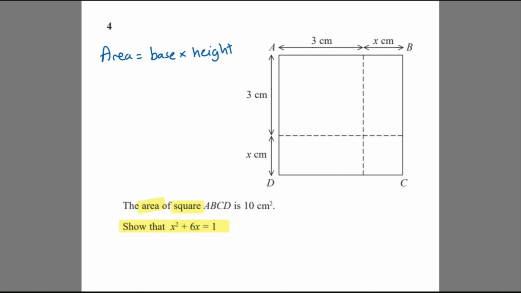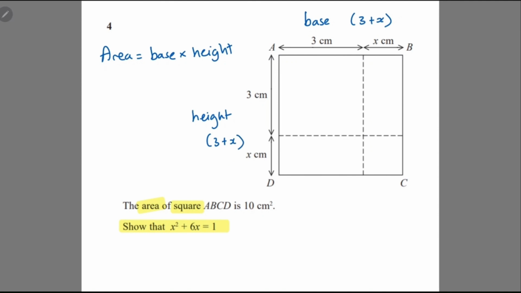So in this case, we need to ask ourselves, what is the base of the square? So this is our base here, and you can see that the base is 3 plus x. So 3 plus x, right? And what is the height of the square? Once you know the base, you know the height because it's a square and the base and the height will be the same, right? But we're still going to label it as the height. And the height is 3 plus x.